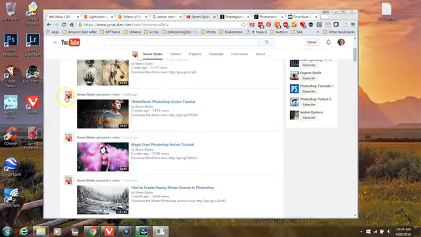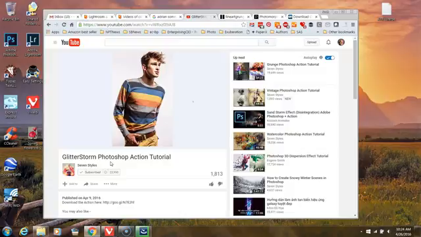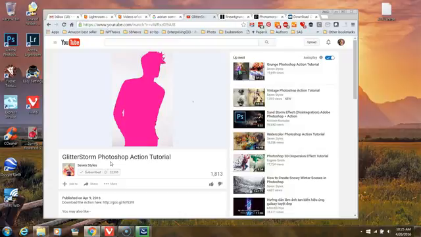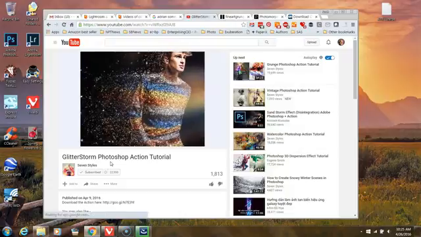For instance, like this right here. So this is a Photoshop action that probably includes, I don't know, 200 steps. And it produces 200 layers. It's just amazing stuff.